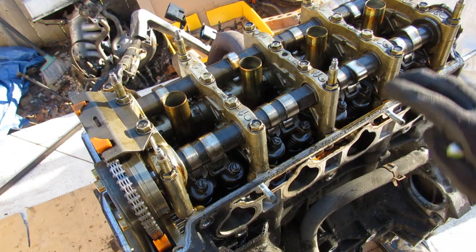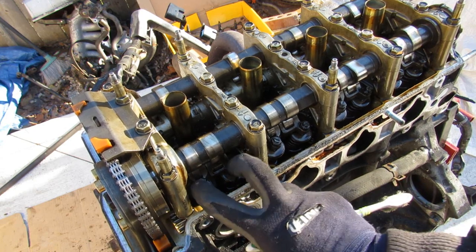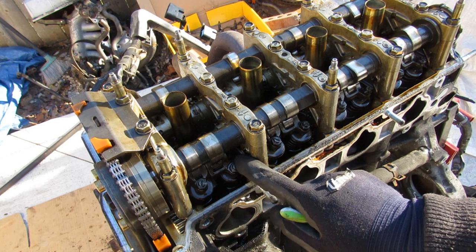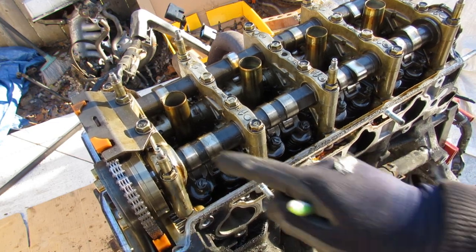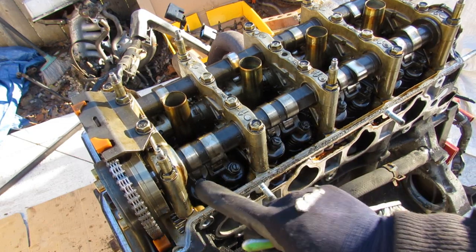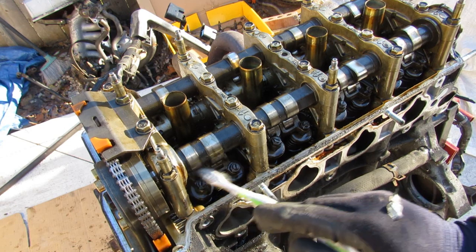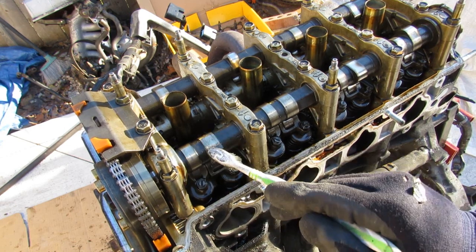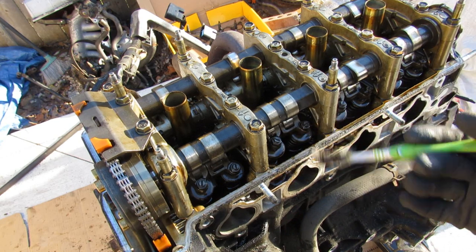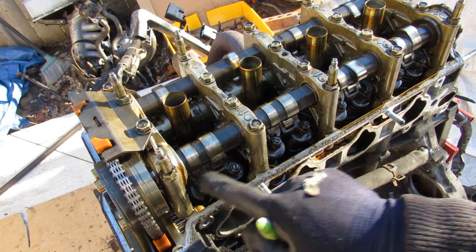On the intake side of the camshaft we have two cam profiles, corresponding to two rocker arms and valves respectively. The larger one is going to power one valve at all times, whereas the smaller one actually does not have a profile to it — it's just a complete circle — which means that valve is going to stay closed most of the time until VTEC engages. A pin locks these together and then they both follow the taller profile. So effectively at idle or low loads, before VTEC kicks in, you're only using one valve per cylinder for your intake side.